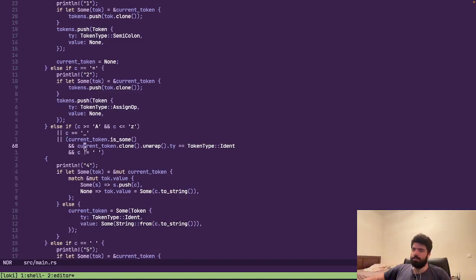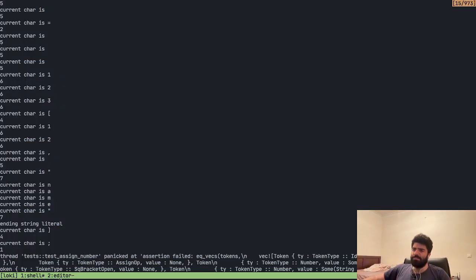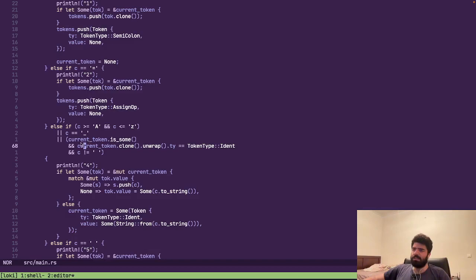I mean the current token we already have after this is some. Okay, this is not this, of course. Is that in between? And it's not underscore. So why do you come down?